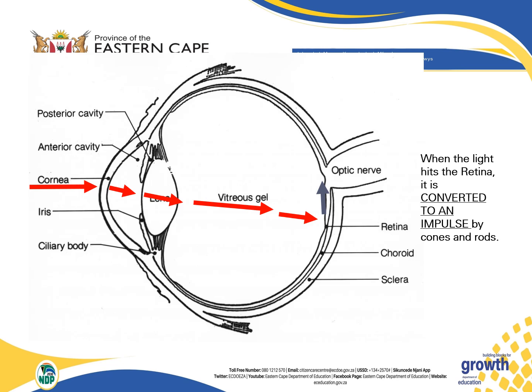This nerve impulse is then sent through the optic nerve to the cerebrum of the brain, where the sensation of sight is interpreted by the cerebrum. Now, if any part of this pathway is disrupted, it means that the image formed will not be properly interpreted by your cerebrum. So let's look at damage that may be caused along this pathway.